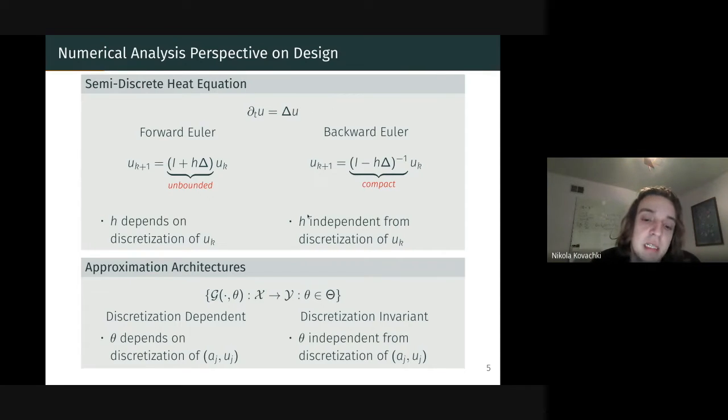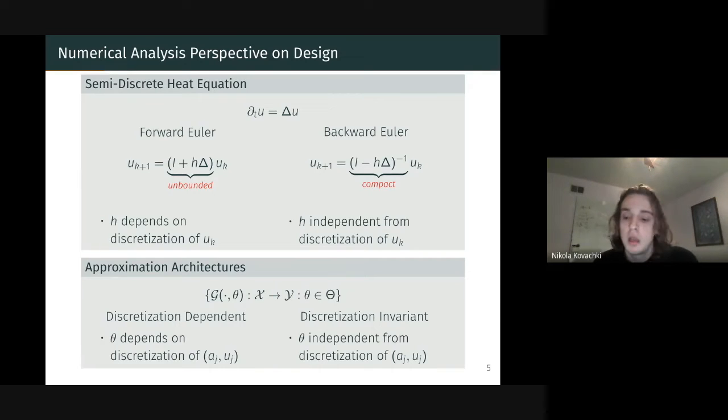So in a machine learning architecture, I'll call the cost of the method the parameters, right? And if I want to be in this column, then I can pick the parameters to depend on particular discretizations of the input and output function. If I go in this column, then I can pick the parameters in a way that is independent of these discretizations. And so then I expect to have a cost which is decoupled from the discretization of any particular functions, which are my inputs or outputs.